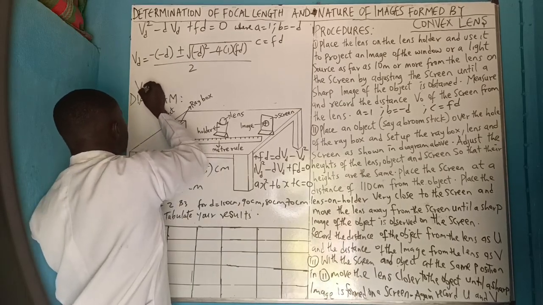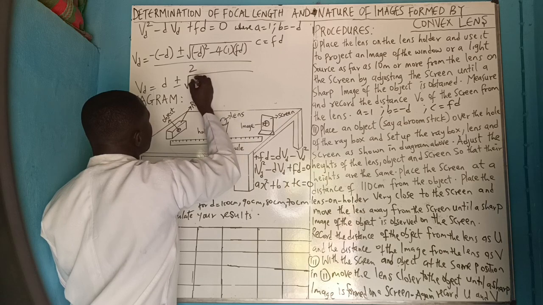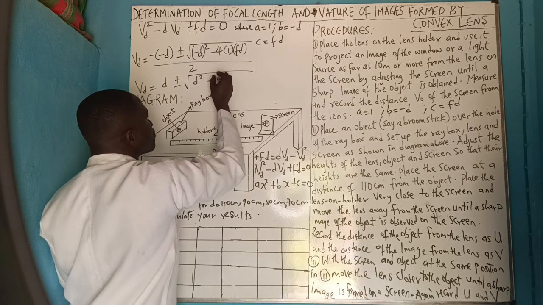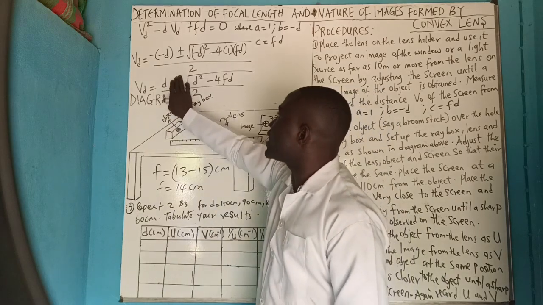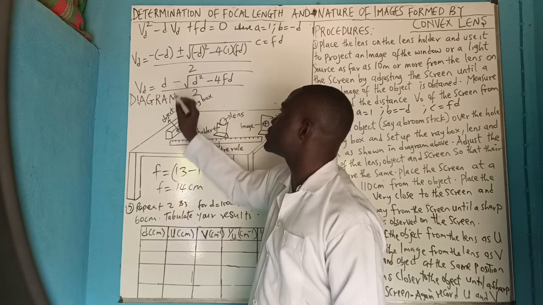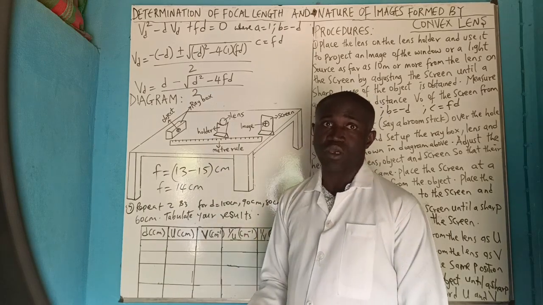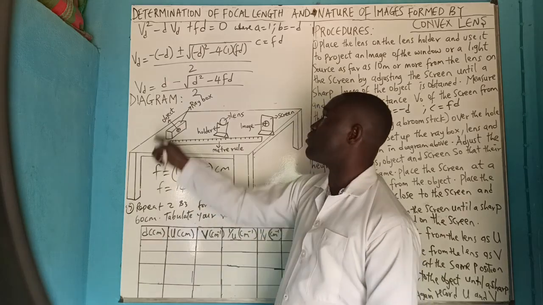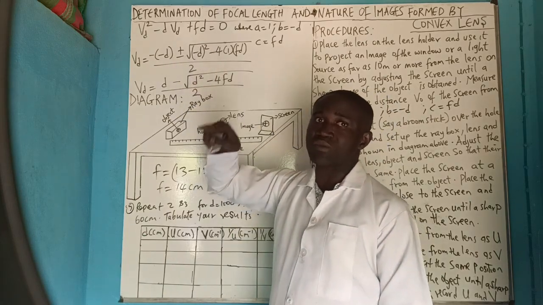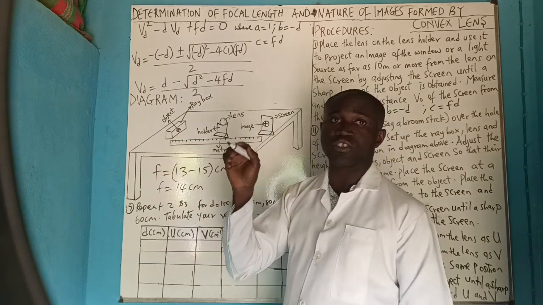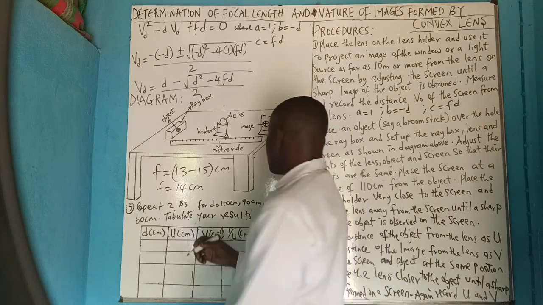So we have VD equals D plus or minus square root of D squared minus 4FD all over 2. Okay, so we'll be taking the one of minus, so that we can get the value of VD. Someone can take the value of plus, someone can take the value of minus. Are you getting it? But I decided to take the value of minus. Once I'm able to get the one of VD, I'll subtract it from the total, which is the value of D. Once I subtract it, I get the one of U, since we said that U plus V equals D. So I'm using minus here.